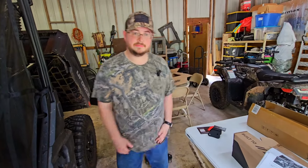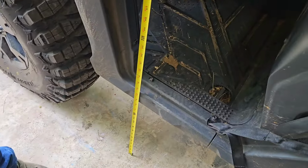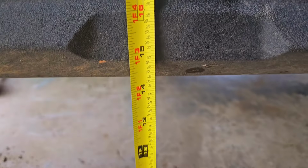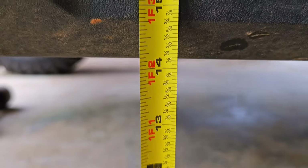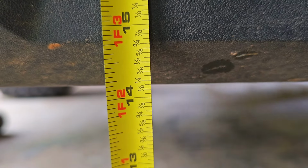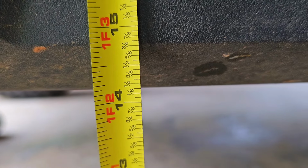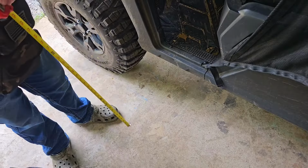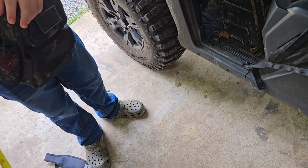All right, let's go. All right, let's get a little pre-measurement first. I do have 30-inch tires on here. So where are we at? Hard to tell. Maybe 14 1/8, 14 1/4, in between there. All right, we need to know where we got started from to know where we end up at.